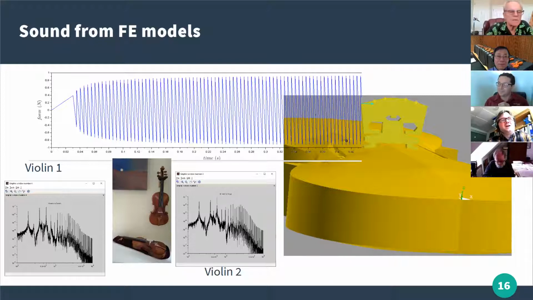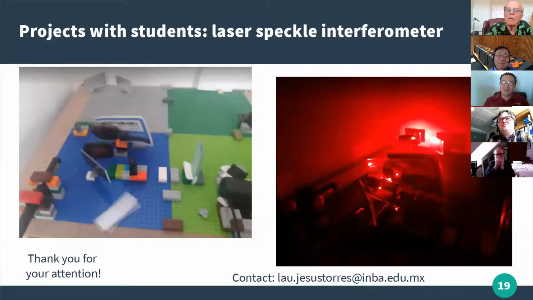Okay, and then I wonder about the interferometric setup there. What are you going to try to measure? Well, we are trying to replicate an experimental setup published by Thomas Moore in the American Journal of Physics.